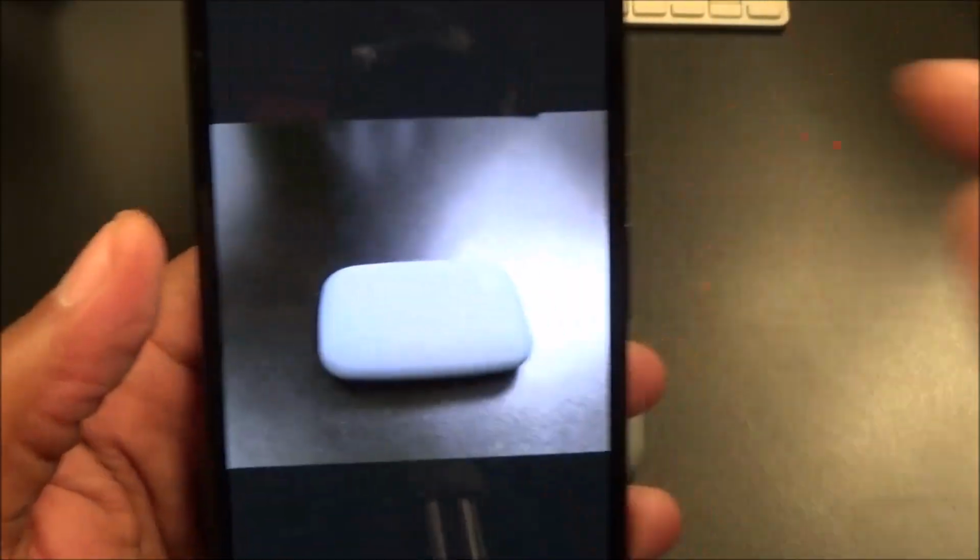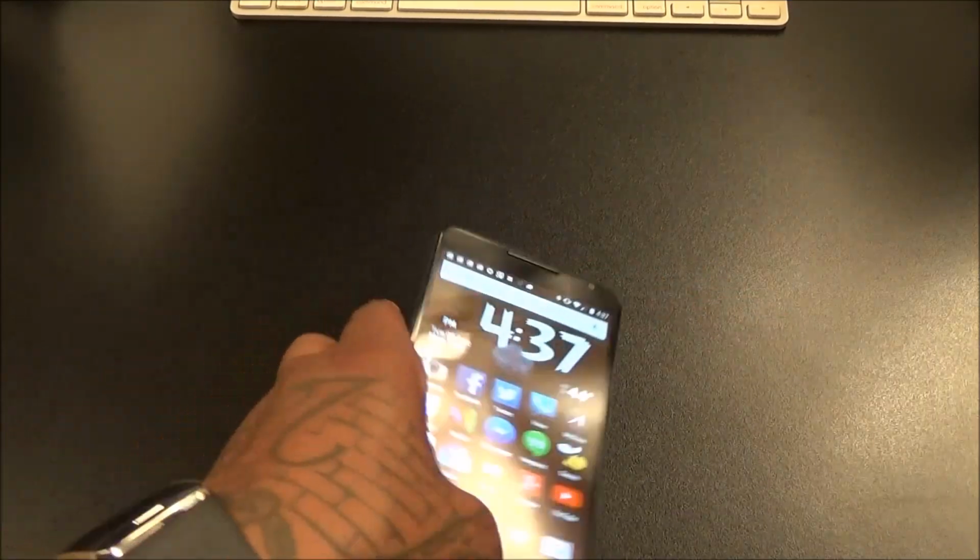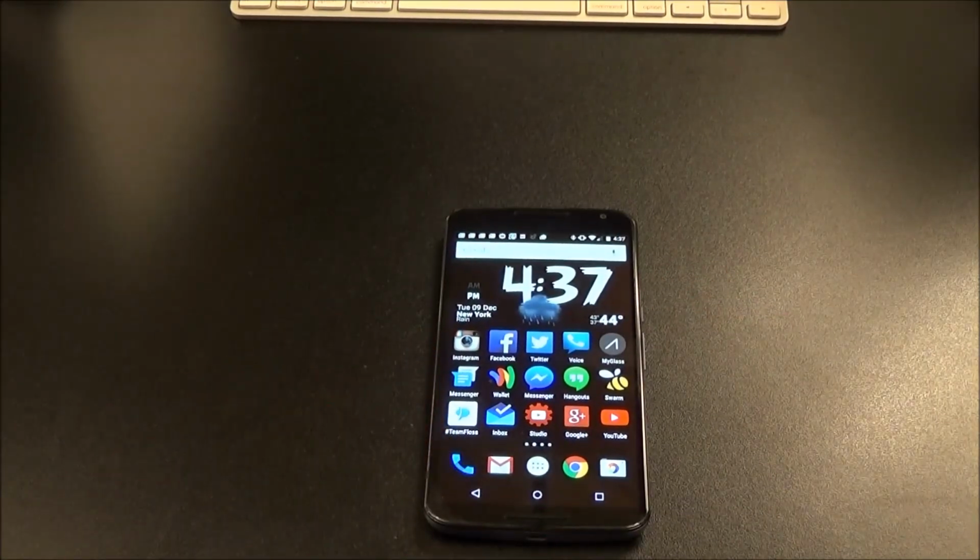Well, that might not have been the best picture to try this, but the pictures come out pretty good. Now, here's the problem. When you're in low light situations, somewhere inside, last night I was in this bar trying to take some pictures in a dark bar. Trust me, the camera at night on this is pretty much whack. The focus on this at night is whack. When you're in a dark environment, you're not going to like the pictures on this.